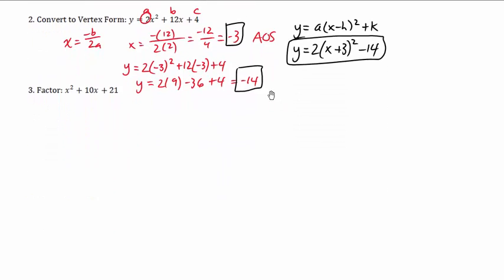Great. Okay, now factoring. Hopefully you are now feeling a little more comfortable with this. A lot of this day's lesson was just taking care of that factoring. Okay, a times c, so 1 times 21. Headphones aren't really necessary here because it starts off with a 1. Okay, now your middle number goes down on the bottom. Okay, 2 things that multiply to give you 21, add to give you 10, are 3 and 7. Because 3 times 7 is 21, 3 plus 7 is 10. So rewrite it, (x plus 3)(x plus 7).